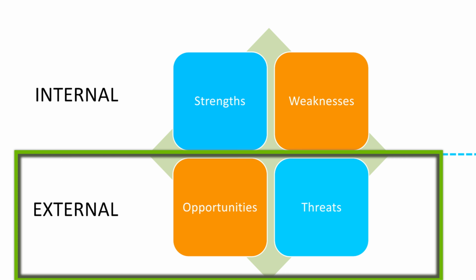Now, recall in the last marketing sprint, we explored internal SWOT analysis. And if you haven't watched that video, I invite you to check it out. Internal SWOT analysis allowed you to identify your strengths and weaknesses. Now we're going to turn our attention to external SWOT analysis. And in this capacity, you want to look at what you cannot change, what you cannot control. So for that, you need to look outside of your business or externally in order to identify market opportunities and threats. And a really great place to start is with competitive research.